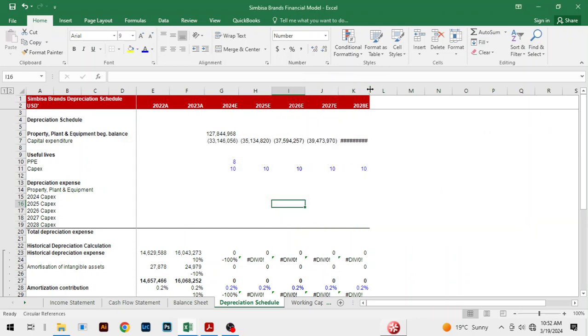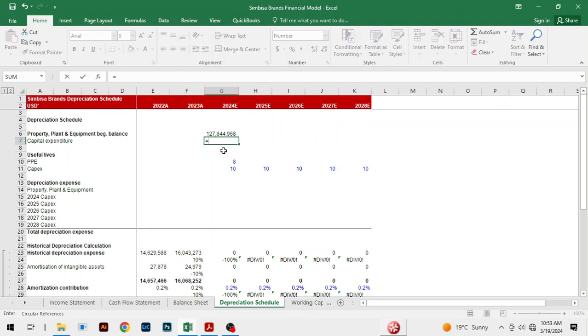Okay, let me just start this again. Right, so here we have linked through the capex. We've linked to the capex from the cash flow statement, right? So there's also a way to link the same, but making sure that it remains a positive. So that's the formula that I'm looking for here, because right now it's in negative. I don't want it to be in negative.